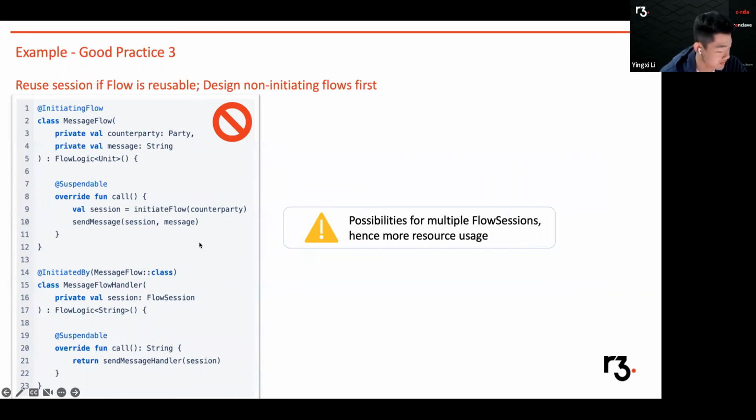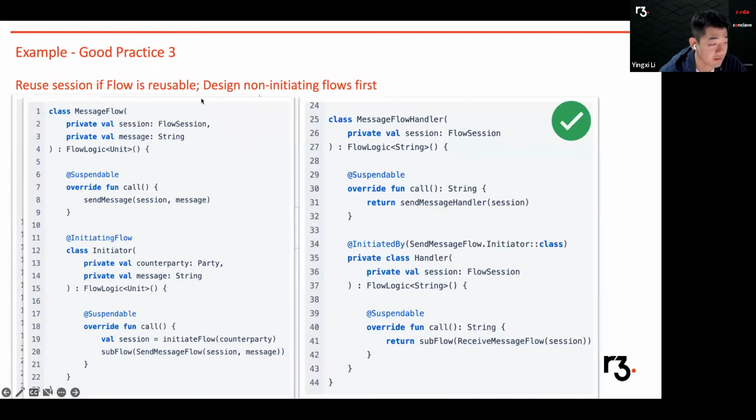Most of our samples are like this, but it has a reason, because we don't have any follow-up flows. But in a larger project, once you initiate the flow, you can keep reusing the flow sessions, receive a message and then send back. So here you can take in the flow sessions as a parameter of your flow.